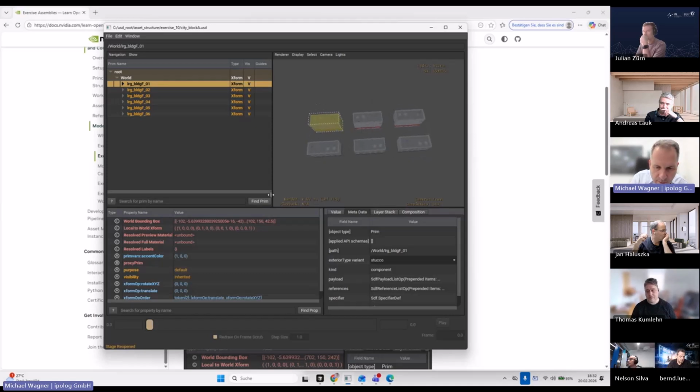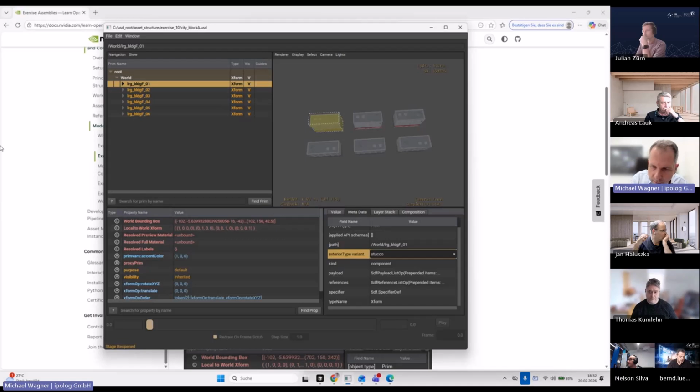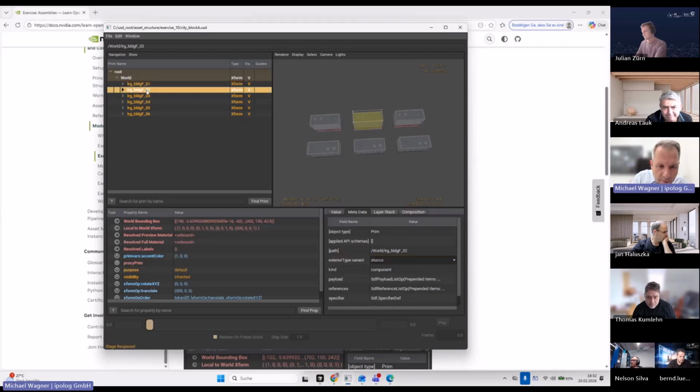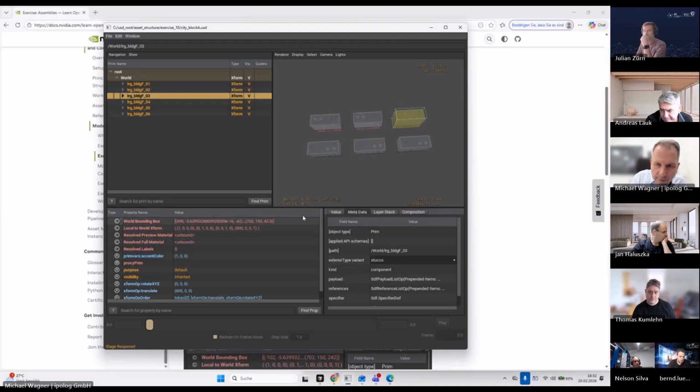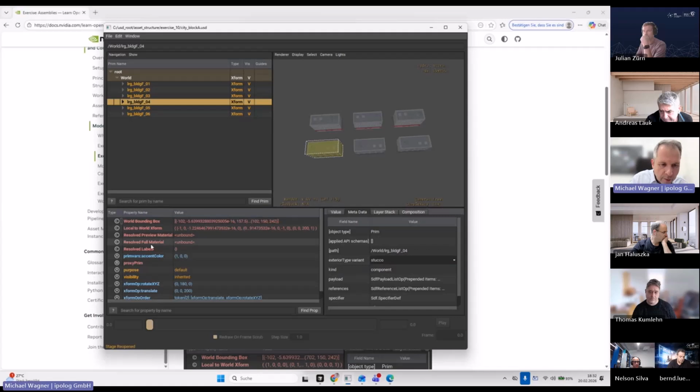If we look, here's the local transform, nothing, right? 300, 600, 0, but rotated.